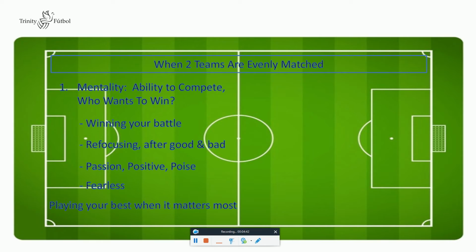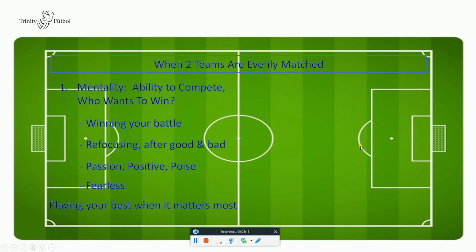All of that is geared toward the idea of how do we play our best when it matters most. One of my best friends that I played with, he was a great player, but what his best quality was, he scored when we needed it. And he didn't score a lot, but man, when we needed him, he always found a way to come through, and it's just an incredible quality. And so that's a concept I want you guys to just be comfortable with. And I don't think you're too young for this concept, is can you play your best when it matters most?